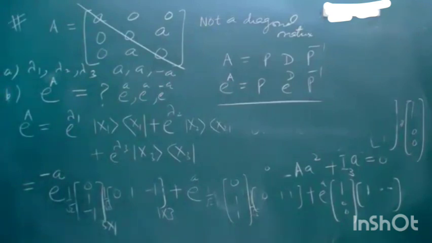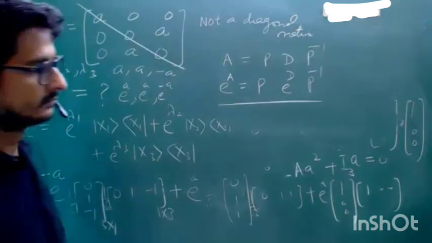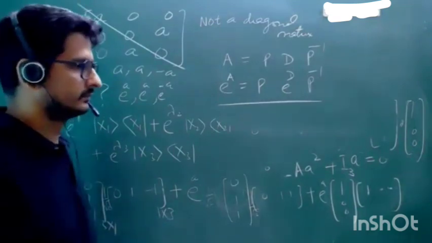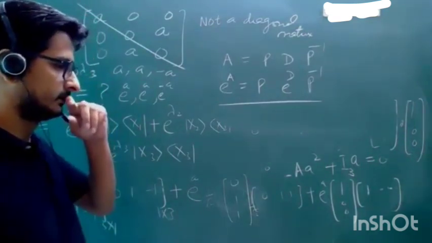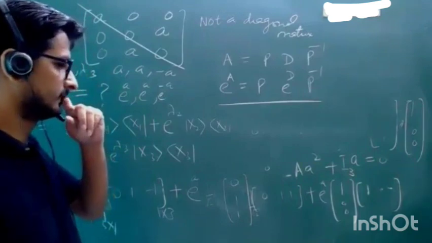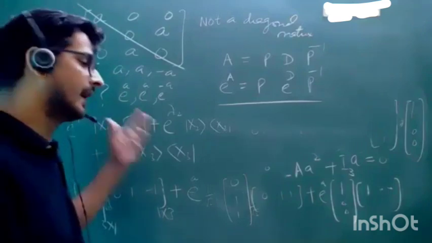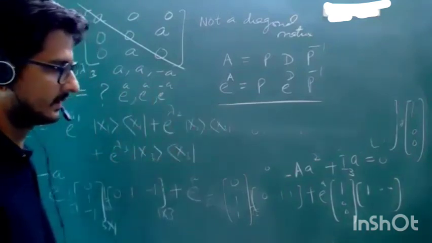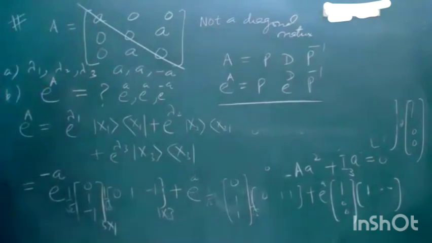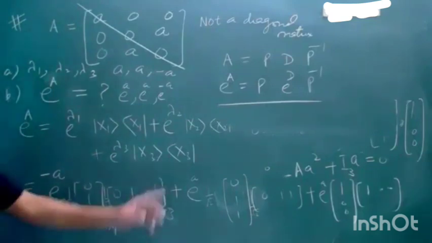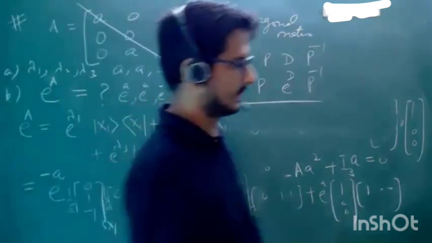But sir, we also know that after diagonalization, the diagonal values of the matrix will be the eigenvalues of the matrix. So sir, then also we have to calculate the whole thing. Yes, we can. If the matrix is diagonalizable, then only that answer is correct. Otherwise in some cases it will not be diagonalizable. I told you, diagonalization is a special case of similarity transformation. So you all do this and then I will discuss it further. Okay, thank you.